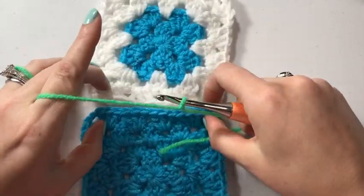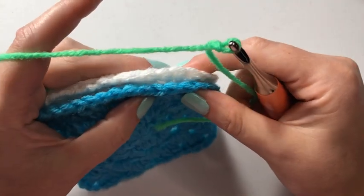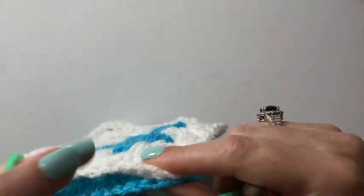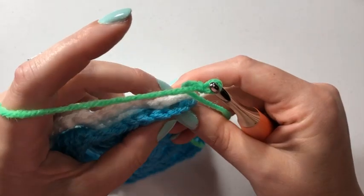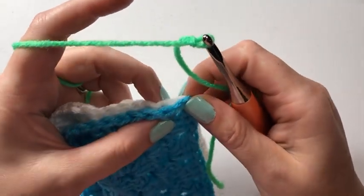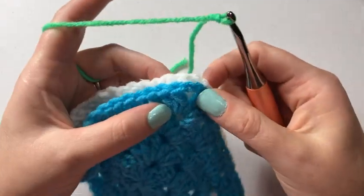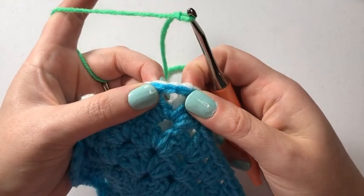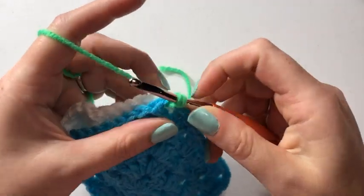So you're going to put the wrong sides together because you want it to show along the top. And this, like I said, in this way it creates a channel, or a raised pinstripe. And we're going to start right in this open corner. So make sure everything is lined up. And also make sure your squares were all made the same way.